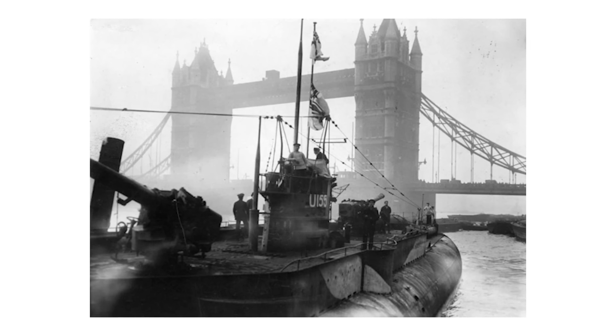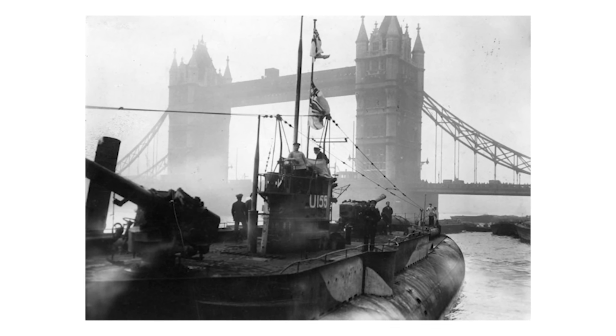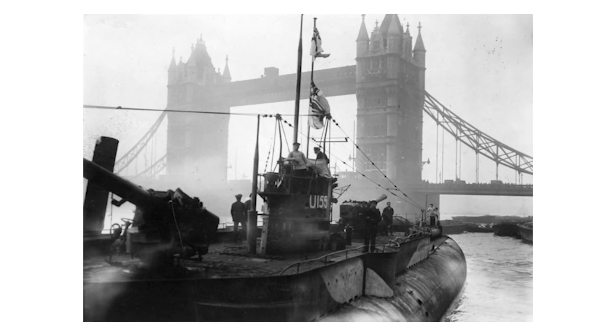On February the 19th, 1917, Deutschland was commandeered by the German Imperial Navy and converted into the Long Range Cruiser Submarine, or U-Cruiser U151. In addition to 6 torpedo tubes, Deutschland's uniquely wide hull allowed her to be fitted with more powerful 150mm deck guns, allowing her to pack a punch both surfaced and submerged. On April the 6th, 1917, the United States declared war on Germany, officially ending all trade between the two nations. Two months later, U151 began her naval career, and between June 1917 and November 1918 made three highly successful war patrols, sinking 42 ships and damaging three for a total score of 129,000 gross registered tons.